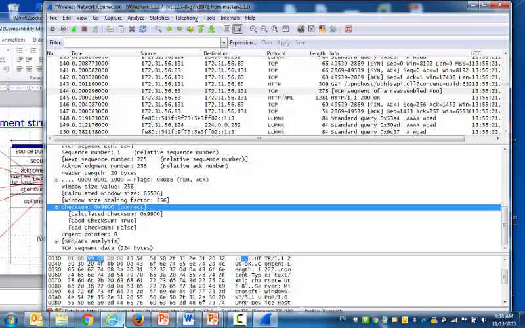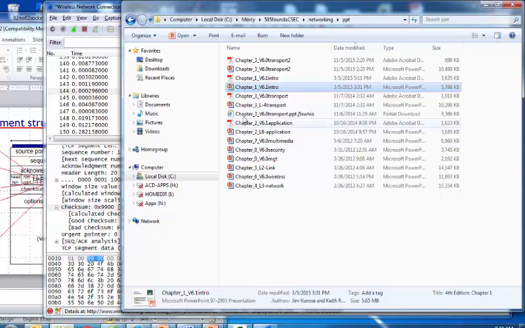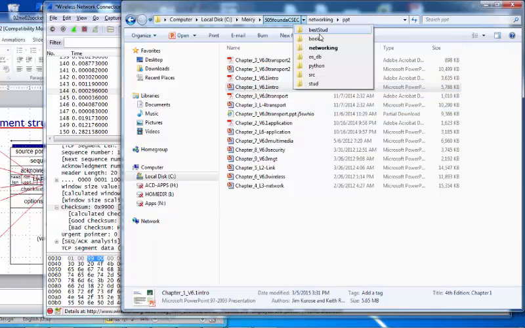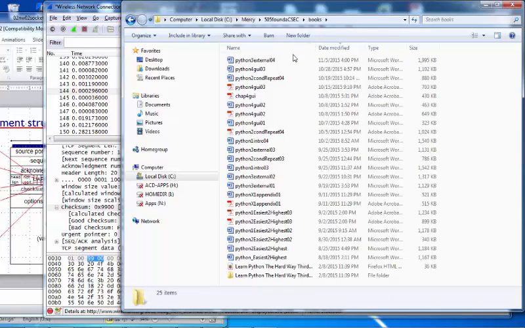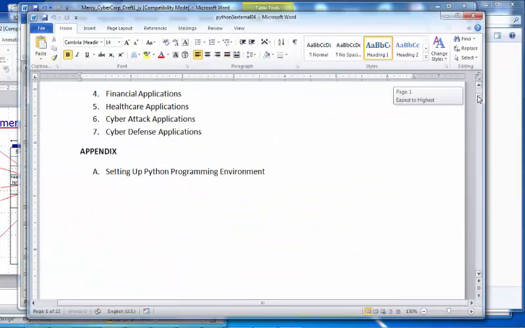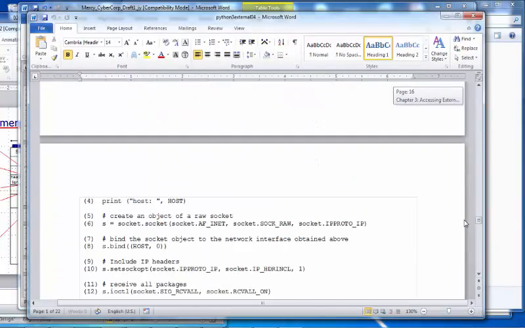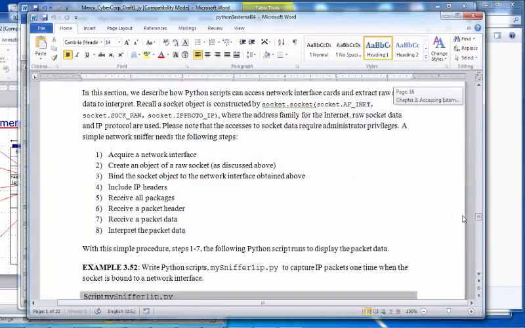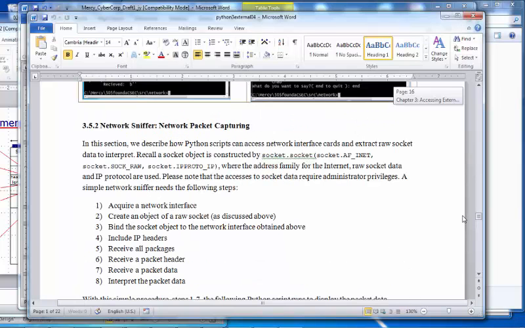So let me bring up our book. Okay, if you see the book here, you first create an object of a socket.